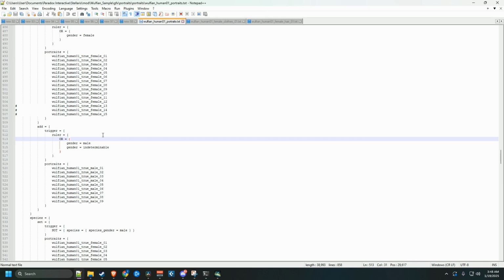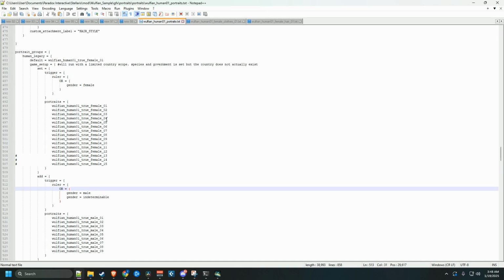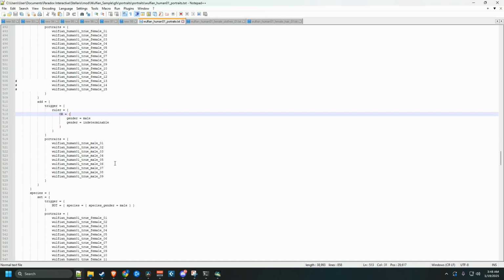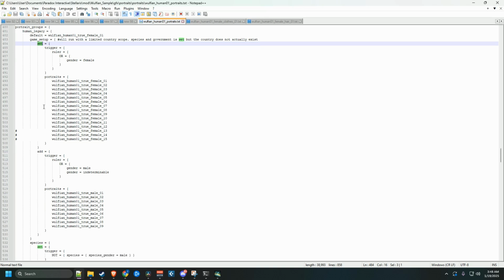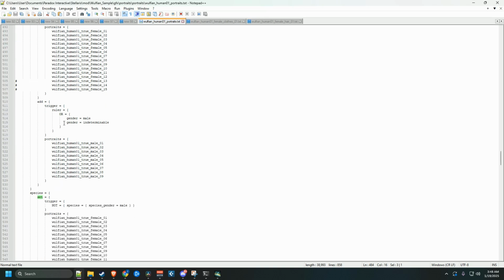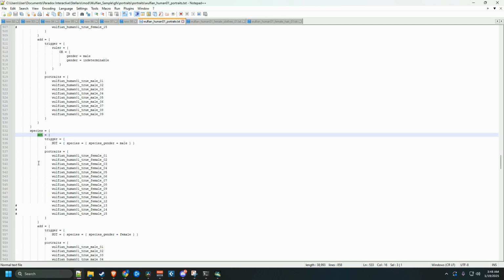So how to do that is we're going to have to change it. And to change it where this is the final set of the portraits, we're adding set. That's where the set is. So we're going to add and then we're going to set it.